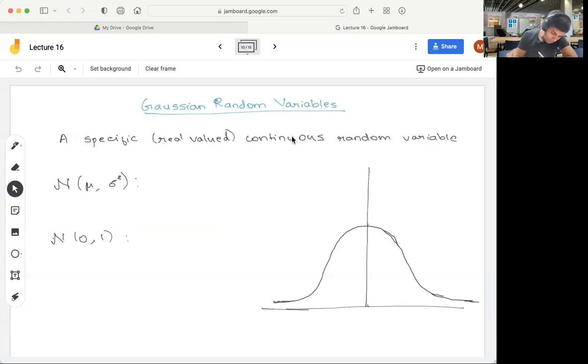It's usually denoted as N(mu, sigma squared), where mu is the mean of this random variable, and sigma squared is the variance. So sigma is the standard deviation, which is just the square root of the variance. The density is completely determined by this. It's not something that is true for all kinds of random variables, but for Gaussian random variables, real valued, which is often also called a one-dimensional Gaussian random variable, and we'll see multidimensional ones in a bit, once I tell you its mean and variance, it's completely specified. There is nothing more to say. You can write down its density function from which you can compute everything that you are interested in about it.